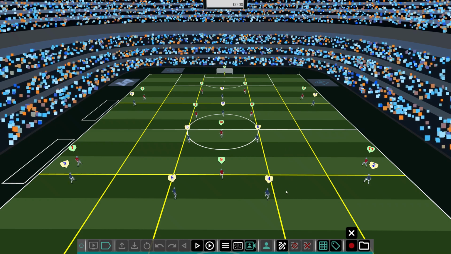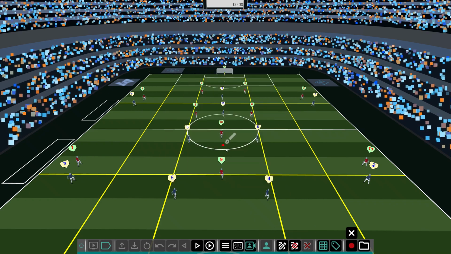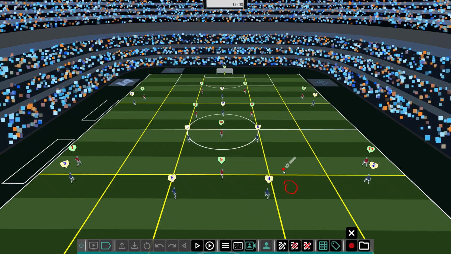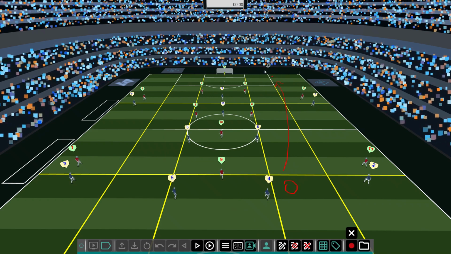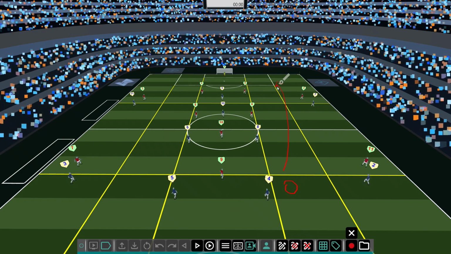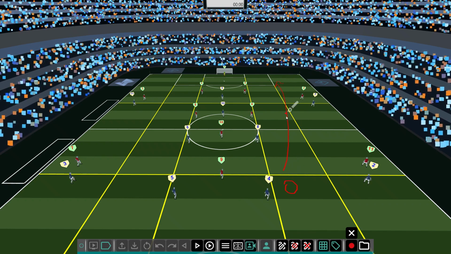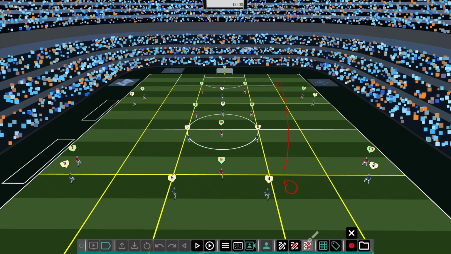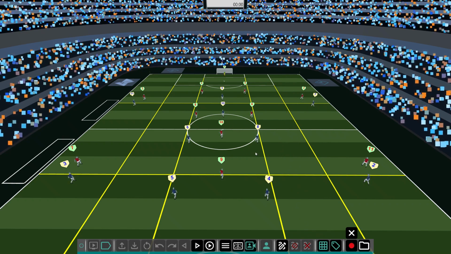So if a central defender picks the ball up in this area here and plays the ball over there and it causes problems, even if the ball goes out of play or they pick the ball up, that's a success. That's not a failure. That's success. So you've got to recognize that by testing the opposition, the ball is not always going to be in your possession.